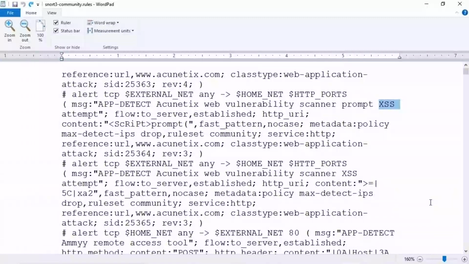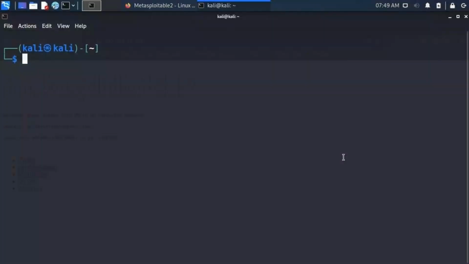Now I've switched over to Kali Linux, although it could be pretty much any distribution of Linux, but let's say I want to install Snort here. Here I could run sudo apt install, and then I'll tell it I want to install snort. It wants the password for user kali, which is also kali. It asks, do you want to continue? I'll type in the letter Y and press enter.